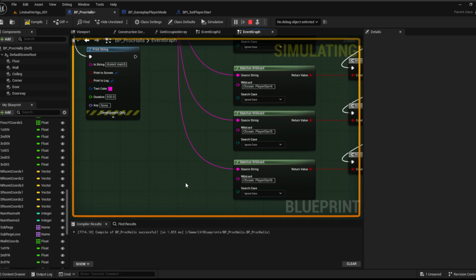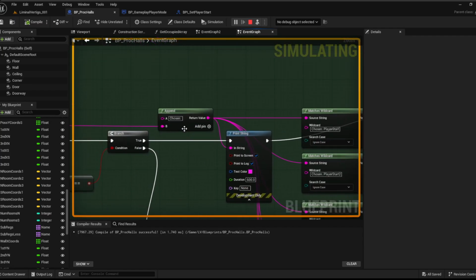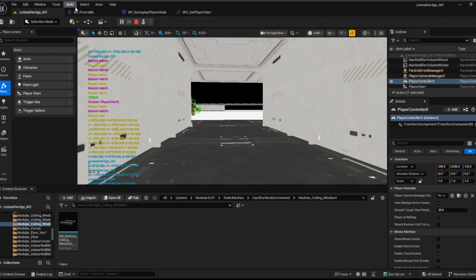Let me see if that will work. So if I go back to chosen, there's a space there, right? Colon space, yes. Just making sure.